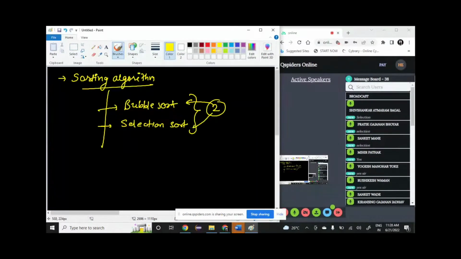Quickly revise bubble and selection sort. Quickly go through your sorting algorithms and read bubble and selection one more time.